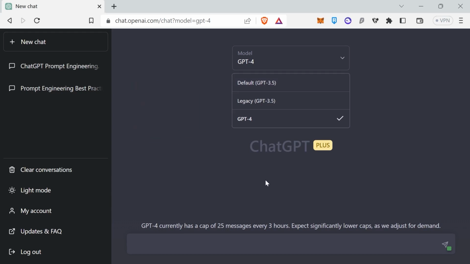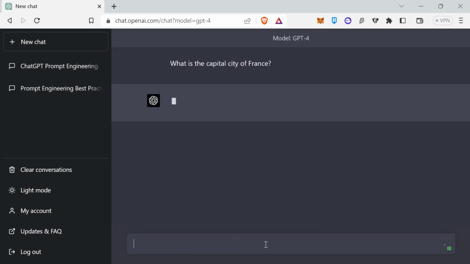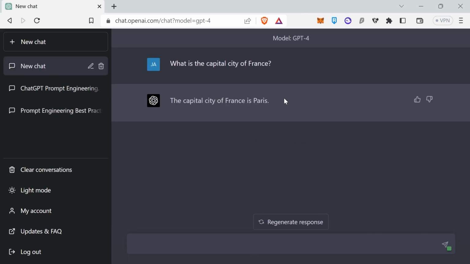So down here, if we'll be using an information retrieval type of prompt, it would say something like, let's say, what is the capital city of France? And then you can just press enter. You don't need to put in any other commands or any other prompts. You can just directly go ahead and ask your question inside ChatGPT. You can hit enter, or you can click this icon here to confirm that prompt. And at that point, the ChatGPT model will give you the appropriate response to that prompt.